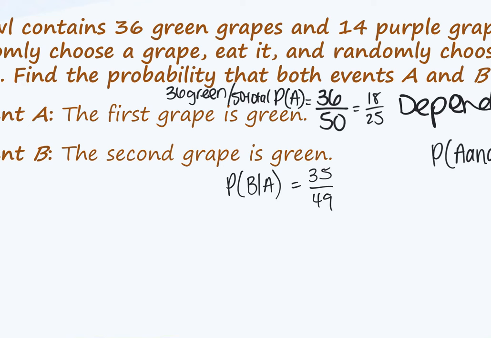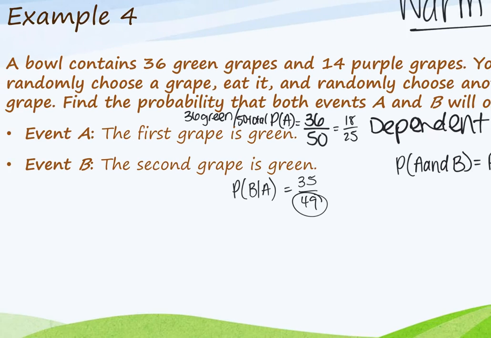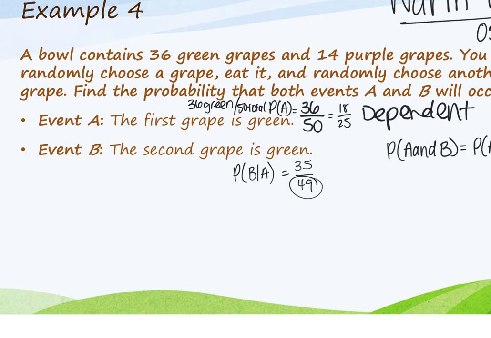Guys, if they're dependent events, you have to assume event A happened. Event A says that the first grape was green. Assume we picked a green grape. How many total grapes do we have now in the second time we reach our hand in? You have 49 to pick from. So our denominator went down by 1, but our green grapes also went down by 1. Now, how many purple grapes do we still have in the bag to choose from? 14. That one doesn't change because we're assuming that the first grape we picked was green. Do you understand that? So in that second probability, if they're dependent events, assume the first one happened.